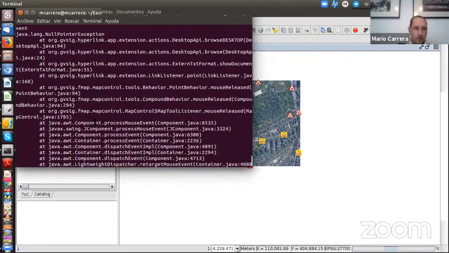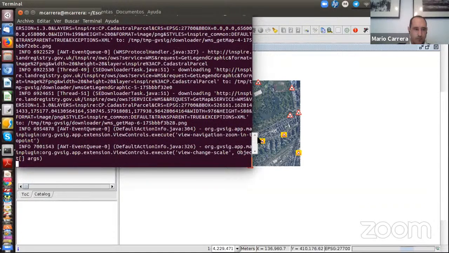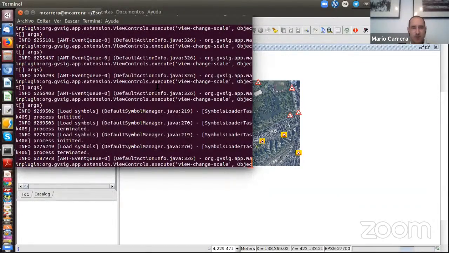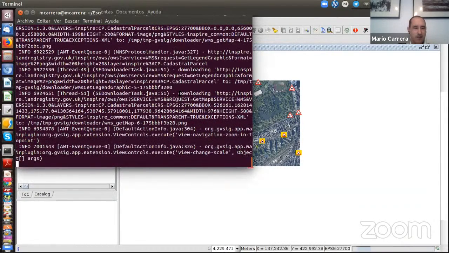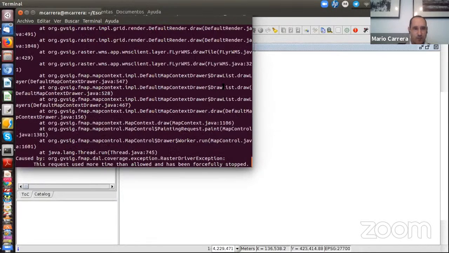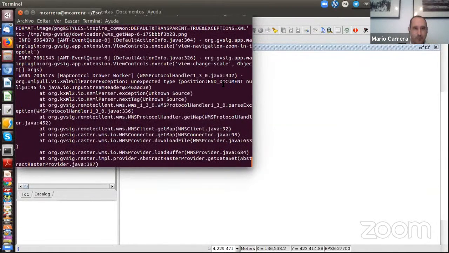I think it's still connecting. Yesterday I connected in 1 or 2 seconds, but it seems that my network is not good at this moment, or there isn't any problem with the data.